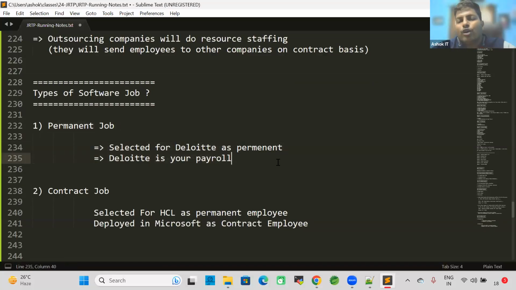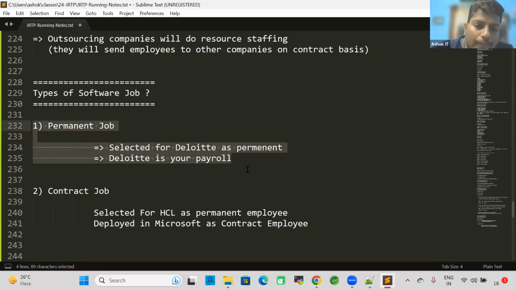You attended the interview at Deloitte and got selected, and you are a permanent employee of Deloitte. So you will get the salary, health insurance, medical insurance, offer letter, hike letter, benefits, everything from Deloitte. That is a permanent job. More benefits are available when you have a permanent job.